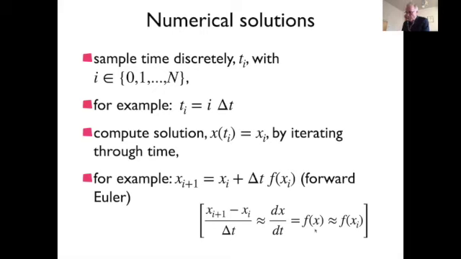If you put in the newer value, you have an implicit equation, which is the backward Euler, which is actually a better procedure, but numerically more costly. But we just put in the past value here, and then you have the new value minus the past value. Now you just put the delta t on the other side, get this, and then you add the x_i, you get that, and that's the Euler rule. So the new value is always just the old value plus an increment, which is the dynamic, the function f, times the time step.